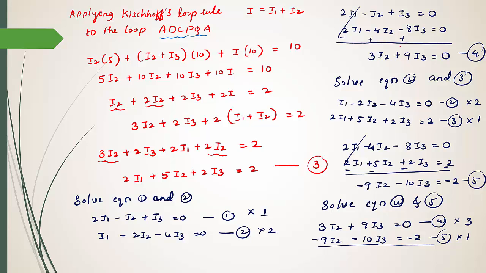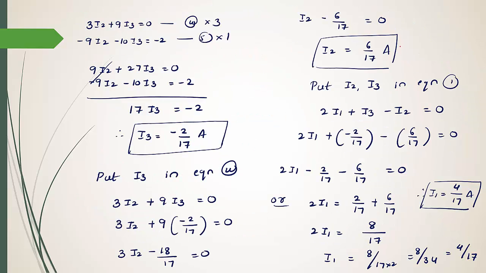You studied matrices and determinants in mathematics, you can remember. You can choose these cancellation methods, solving 1 and 2, 2 and 3, 4 and 5, or you can use Cramer's rule in determinants. I am going to use Cramer's rule. In determinants, maybe you studied this rule. Directly you can apply this rule to the three equations from the three loops.